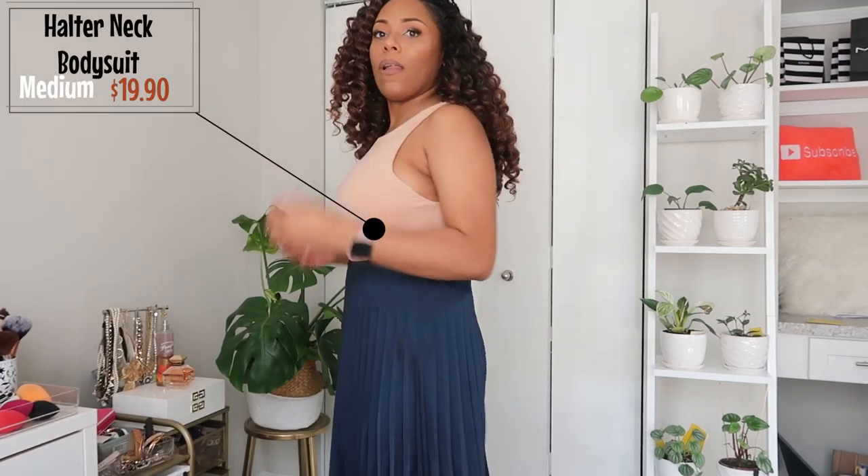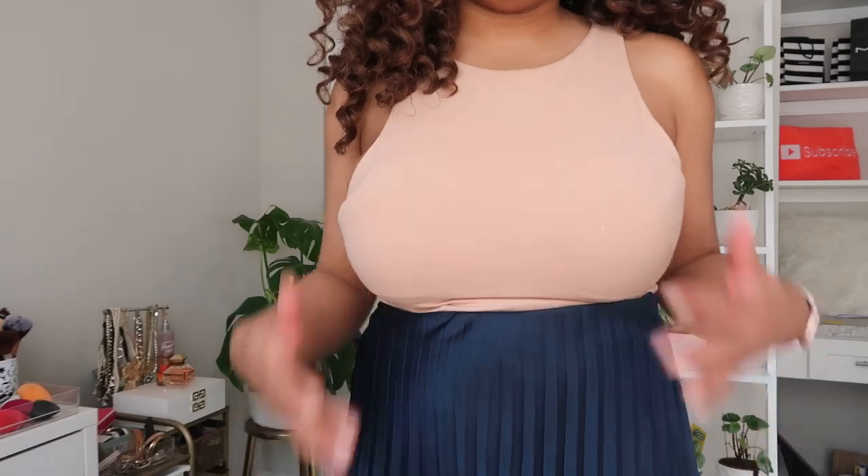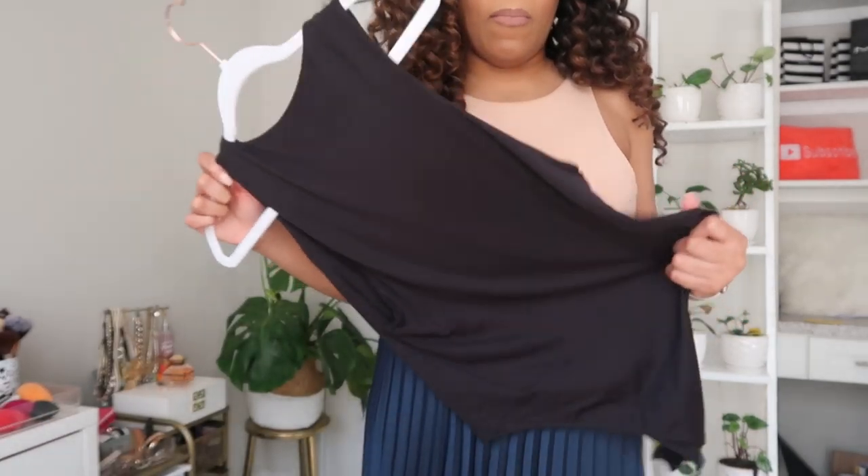For the next outfit I kept on that same halter bodysuit so you can see how it looks with the skirt I got from Zara. The skirt goes very long — I love a long skirt. I think it's because my bottom is so thin that growing up I always felt like I had chicken legs, so covering them up was always my vibe, and that has transcended into adulthood. I feel like I'm bringing you something completely different — I've been seeing a lot of Savage x Fenty lingerie looks, and here I am with a long missionary-style skirt. The bodysuit from Zara is a halter bodysuit at $19, and I also bought it in black.